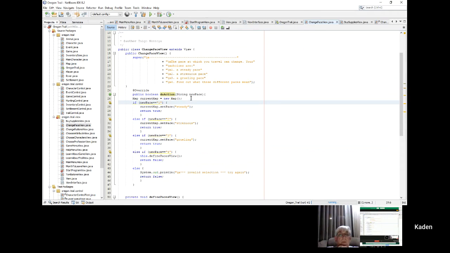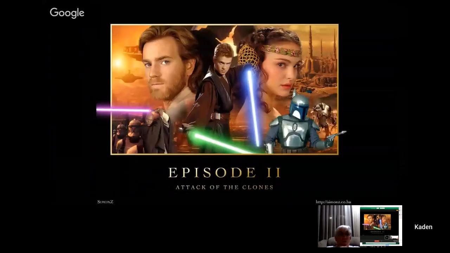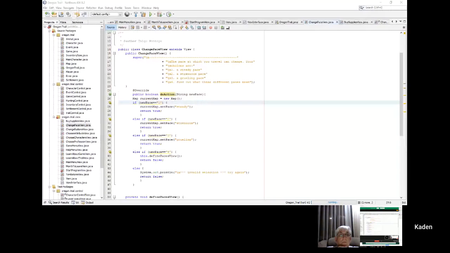Current map dot set pace steady. Return. Current pace dot set pace strenuous equals. So should I just write the case?